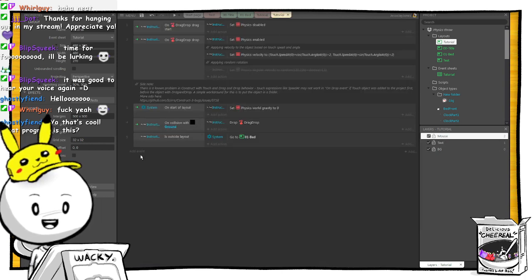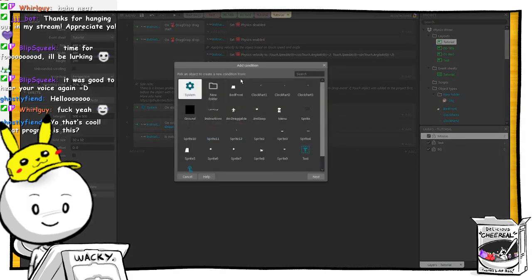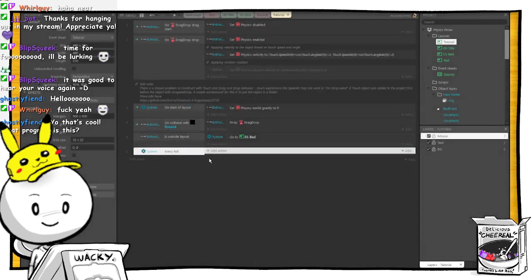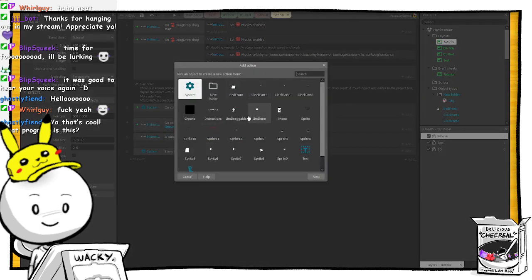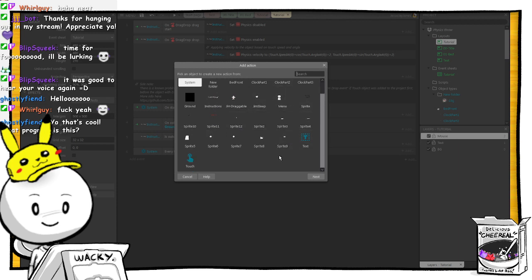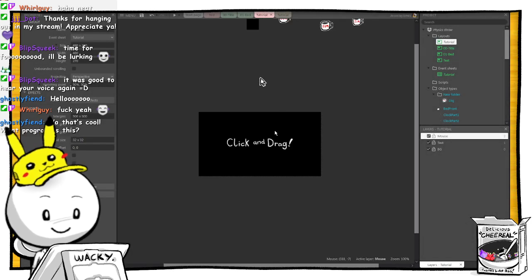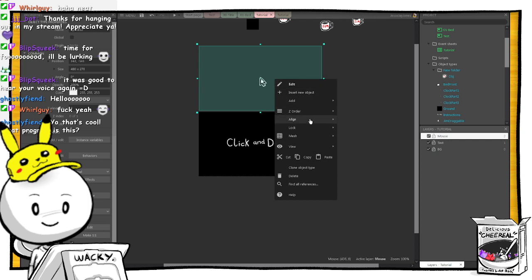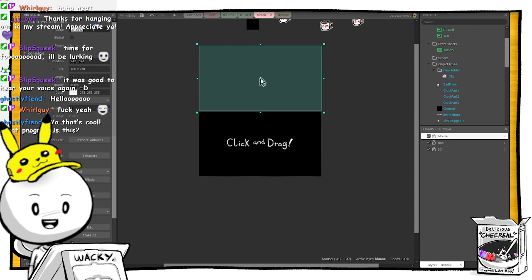Let's add an event. On start of layout, let's do every tick. Mouse cursor. Where's mouse cursor? I didn't name it. Okay. So... here it is, sprite 12.